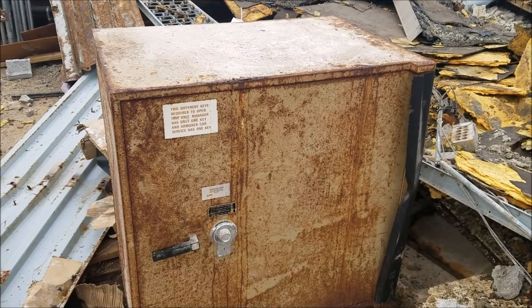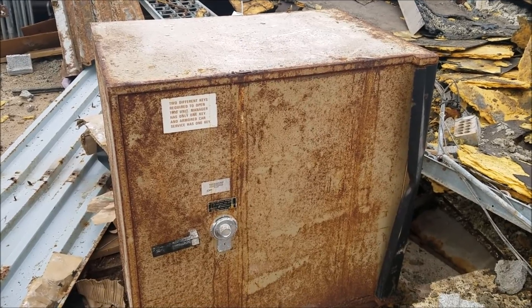Whatever was left inside when it closed is probably still in there today, so I'm excited to see what's actually inside. Now you might be wondering how we're actually going to break this open — that's a good question. We've got my dad right here; he's a demolition expert, he demolished this entire building and has broken into many safes before. He's going to use that machine in the background to pick the safe up about 20 feet in the air and drop it approximately six times on the corner of the cement foundation until it breaks open.